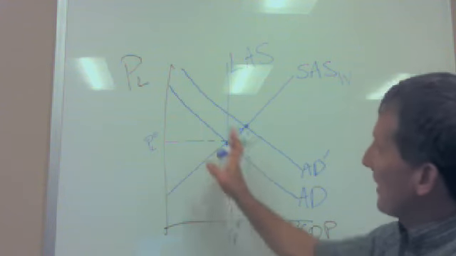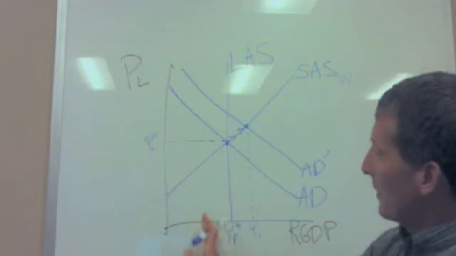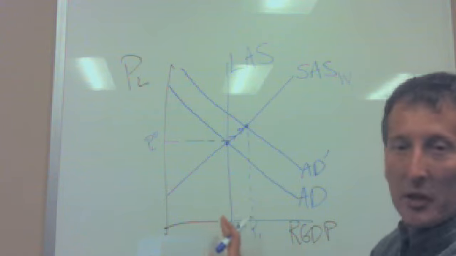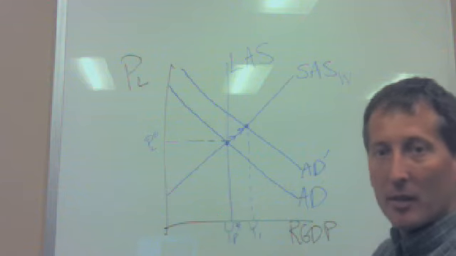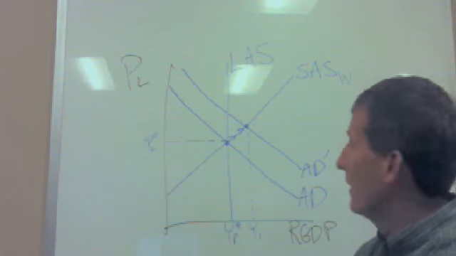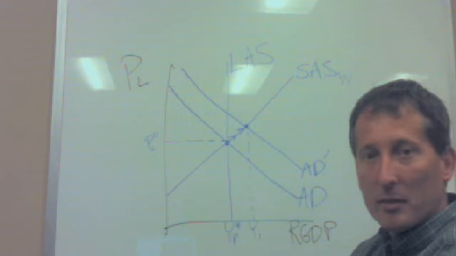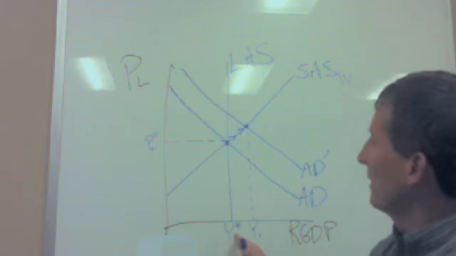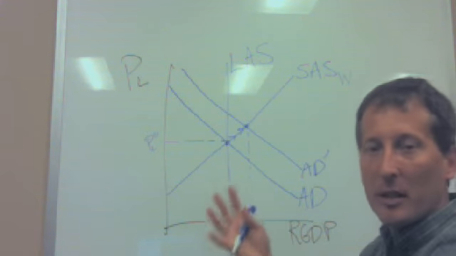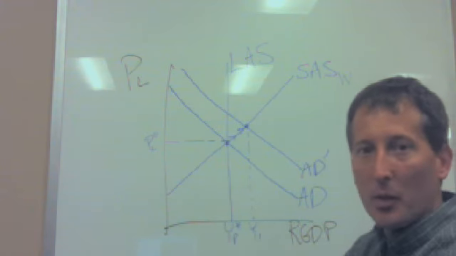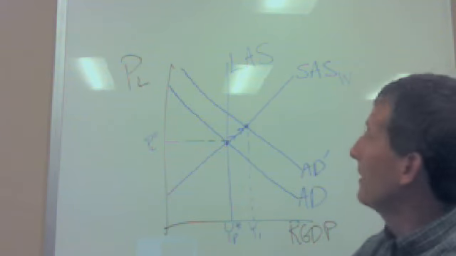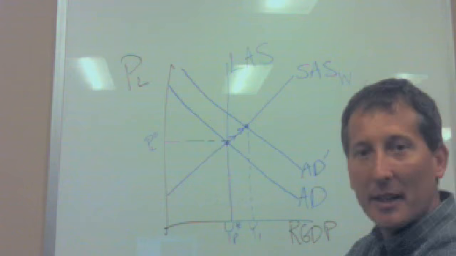Now, this is not today's story because today we have a recessionary gap. We're still in kind of under capacity mode given our unemployment rate being in the 7% range. Most economists would agree that we're not operating at potential yet. But that's the framework that we use to try to explain some of these real world stories going on and unveiling themselves every day it seems like.